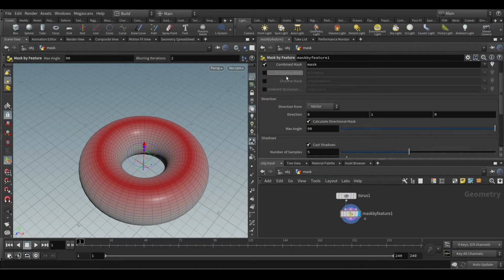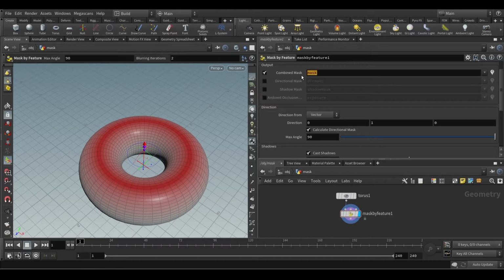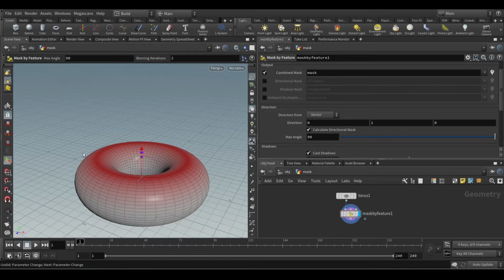And if you want, you can write down your own attribute, like ASD, whatever. But what we are after is the mask attribute.